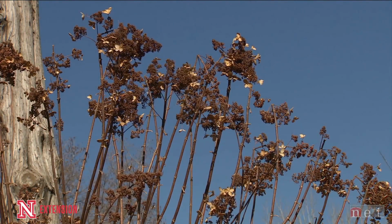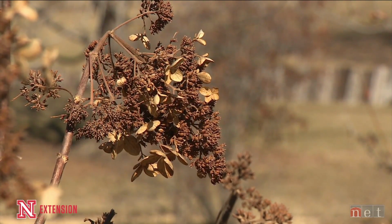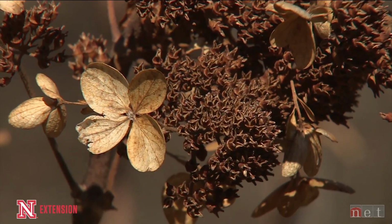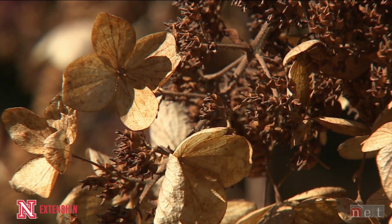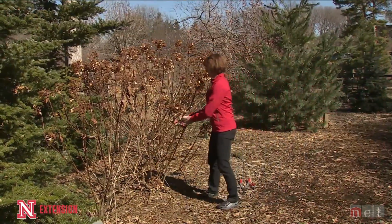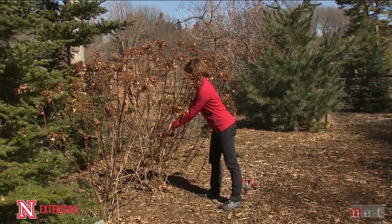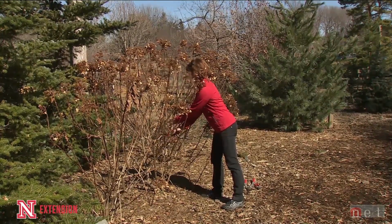One of our latest blooming hydrangeas is the panicle type, and this would include ones like Unique, Limelight, Tardiva. These are ones that are 100% woody, really tough plants, and you can actually prune them into small trees. This might be one you would have seen at your grandmother's house as a small tree. Pruning on this, since it is a late season flower, that means it sets its buds in the current year's growth, so you can take that down anytime the plant is dormant.